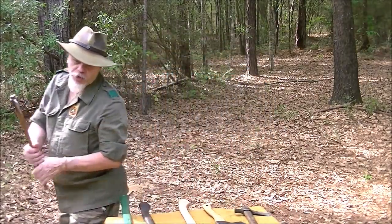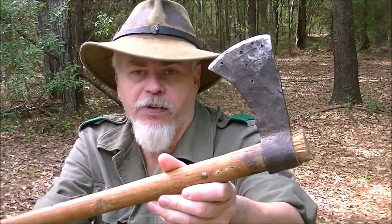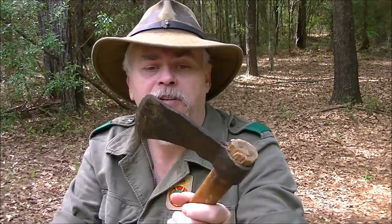Now, my first video, I brought out my old tomahawk. This is the one that I carried in living history for nearly 30 years. It's hand forged, and you see the holes in it. It was originally longer and made an arrow point, but it's been worn down from use over so many years. And it's wrought iron with a steel bit in it with this round eye.